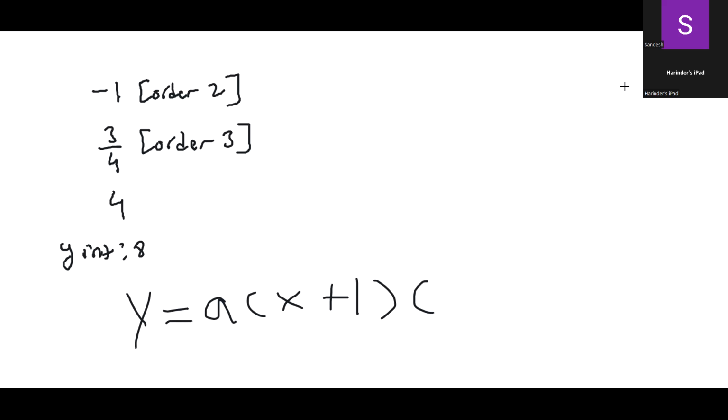Okay, you also need to pay attention to the orders. For the 3/4, do I turn it into a decimal? No, you don't. You have to work backwards for the 3/4. It's not gonna be x minus 0.75. No, that's wrong. You have to work backwards. It's gonna be something x minus something. That's perfect.